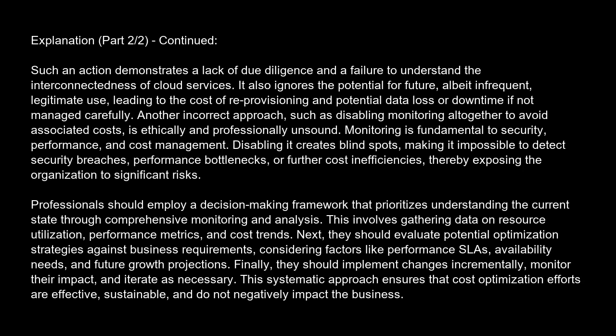Professionals should employ a decision-making framework that prioritizes understanding the current state through comprehensive monitoring and analysis. This involves gathering data on resource utilization, performance metrics, and cost trends. Next, they should evaluate potential optimization strategies against business requirements, considering factors like performance SLAs, availability needs, and future growth projections. Finally, they should implement changes incrementally, monitor their impact, and iterate as necessary. This systematic approach ensures that cost optimization efforts are effective, sustainable, and do not negatively impact the business.